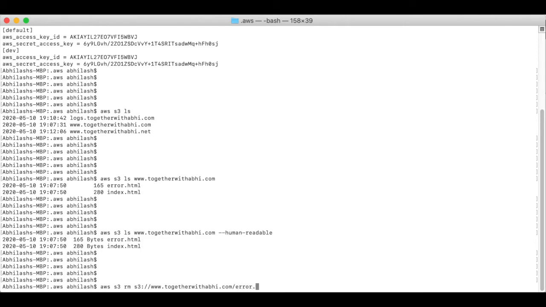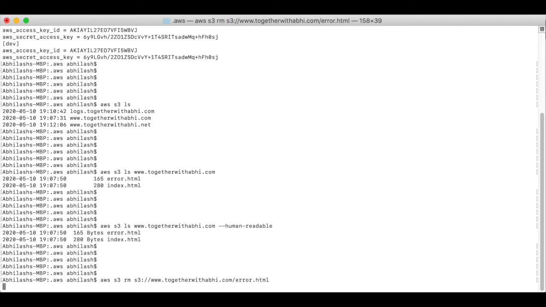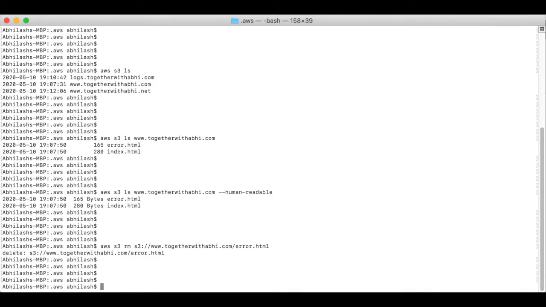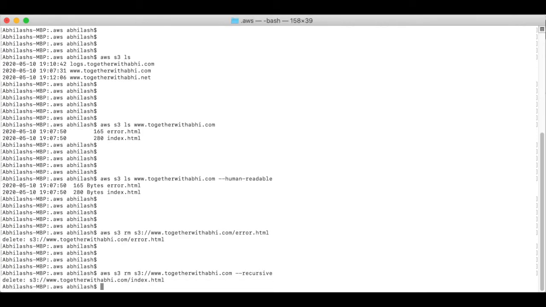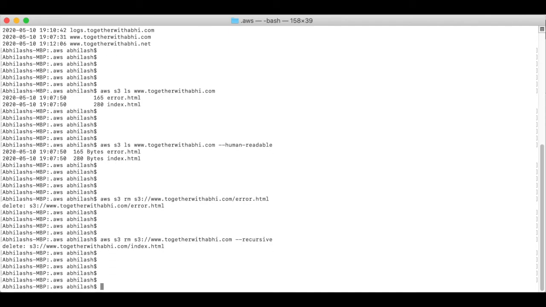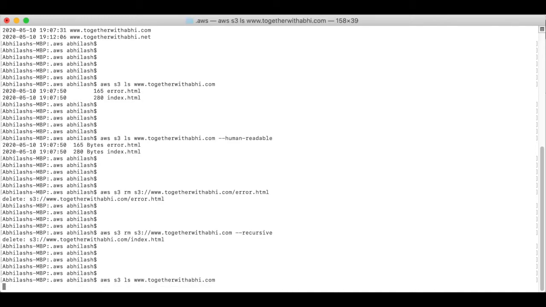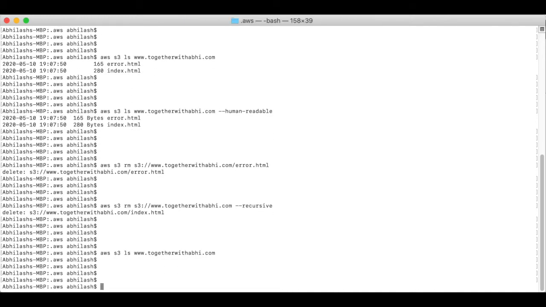This is going to remove my object which is error.html. There is another way of removing everything. We could have just done it recursively. Whatever exists within this bucket, just remove all the objects. So it has removed. We can just go and verify that. Now you can see there is nothing.